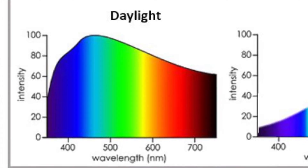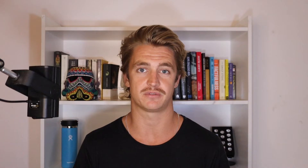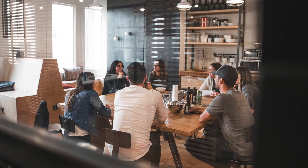In nature you would never be exposed to isolated blue light because it would always be balanced out by red and infrared light. Even in the middle of the day when you're getting a ton of UV and blue light, the sun is still at minimum 42% red and infrared light. The technology behind LEDs allows us to isolate specific wavelengths of light, and with traditional lighting they make it most efficient for vision by cutting out infrared and even the red spectrum. So the big concern with LEDs is that they expose you to unnaturally high concentrations of blue light not matched with any red or infrared spectrum.